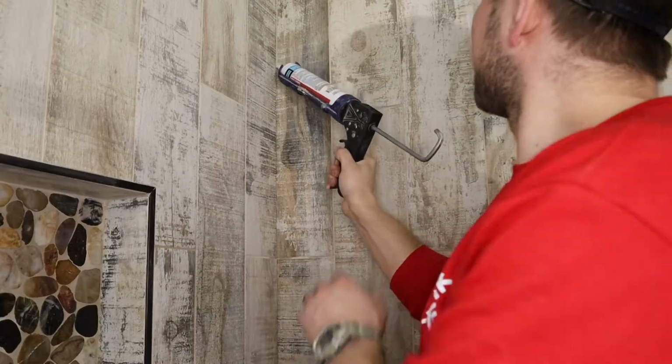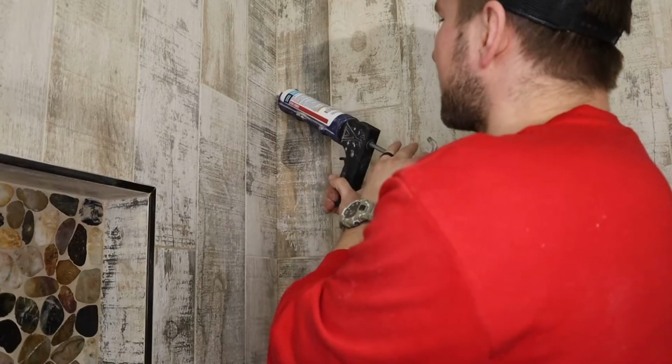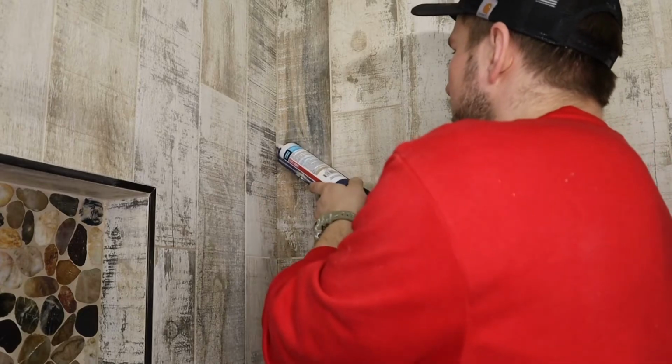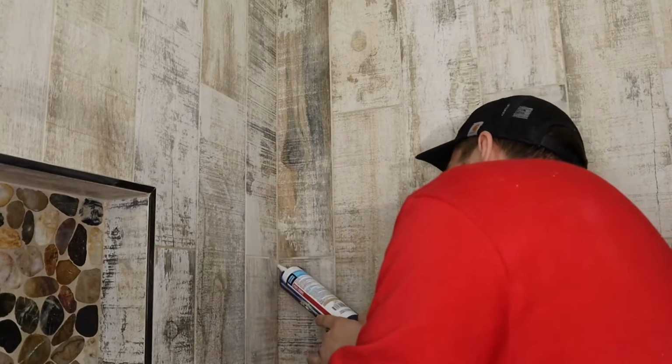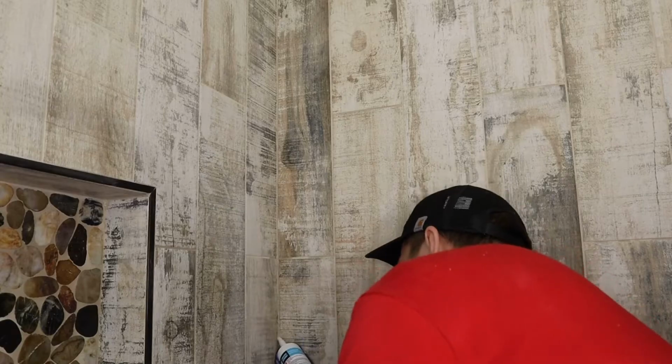We're going to overfill the grout lines so they're bulging out. You see I'm pointing it towards the inside, so I'm actually filling them up. I'm not just doing it to make it look good. You're actually adding that in. Just like so. I'm going to go all the way down so I don't interrupt this bead. All the way down. Make sure they're nicely filled.